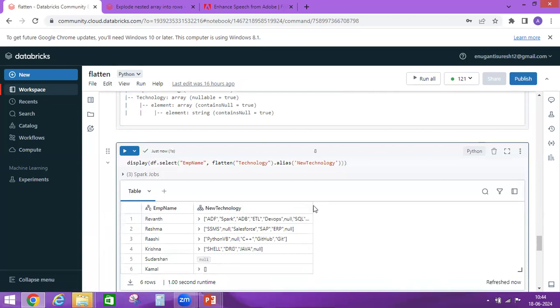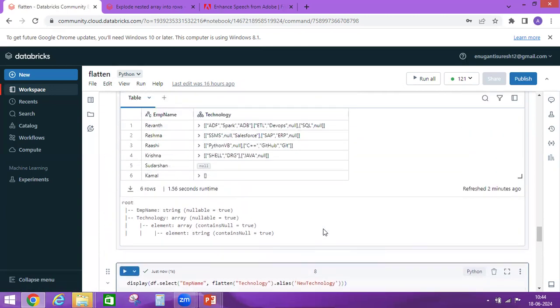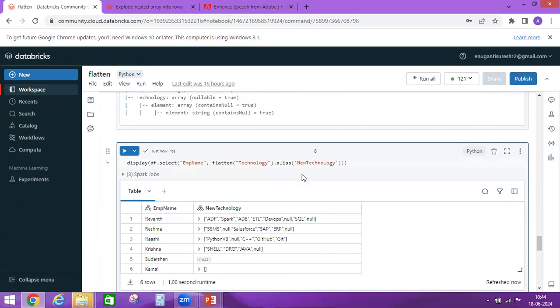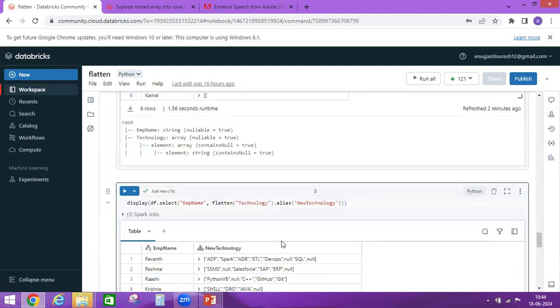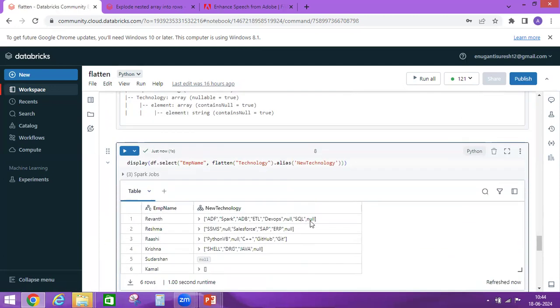If I expand this, earlier we had an array with three arrays inside. Now it generates a single array with all these elements, a total of 8, in a single array.